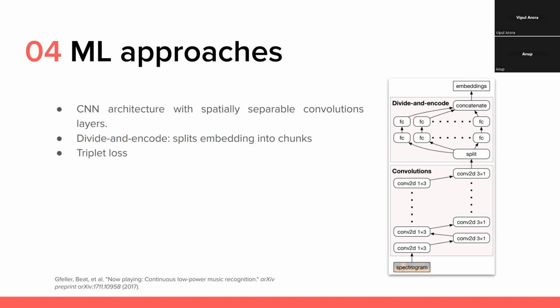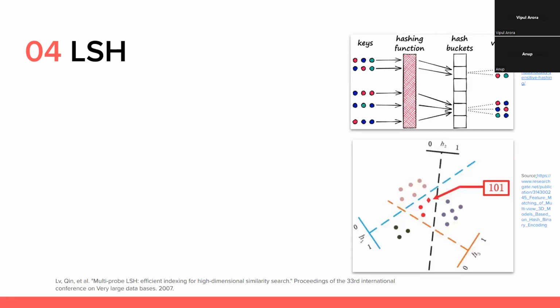And how do they train? They use the triplet loss function, which is very similar to what I mentioned before in the self-supervised learning framework. So the last thing: what is LSH? I discussed this indexing algorithm, how they search very efficiently. This is one of the indexing algorithms which is based on hashing. The core idea of LSH is to map similar samples to the same hash code.